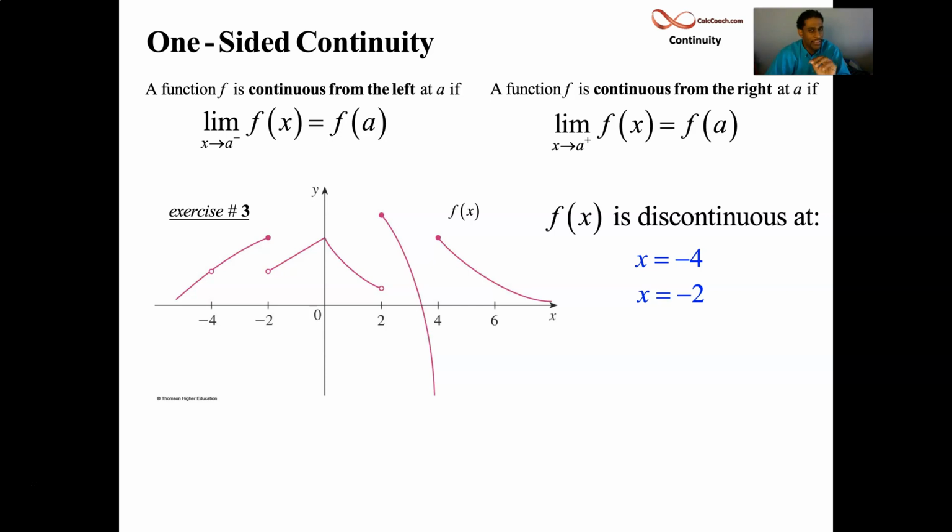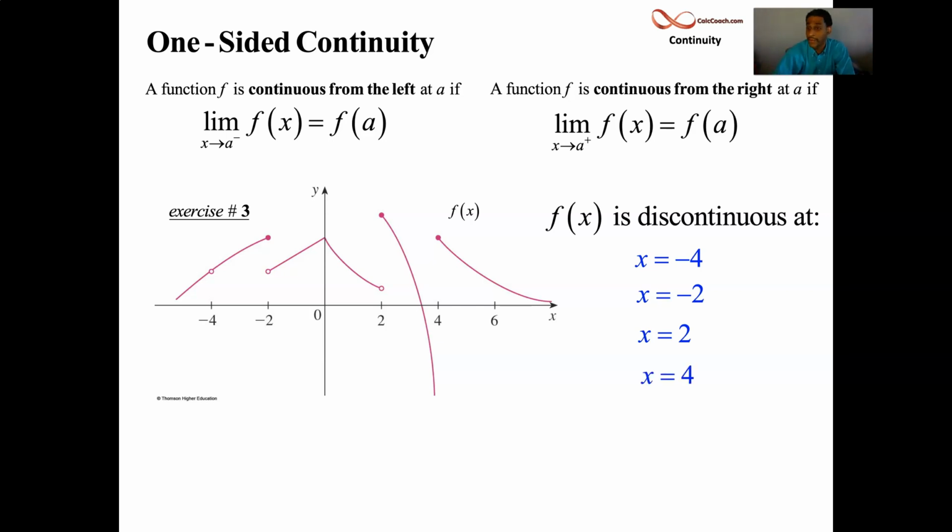Don't be deceived. x equals 0 is not a discontinuity. The function is headed to that point, then it continues on, and there's no indication that the function value isn't there. We'll call that something else later when we learn derivatives. That's a place where you can't take the derivative, but that is a place where the function is continuous. Okay, so then we move to x equals 2, another jump, and then x equals 4, which is an infinite discontinuity. When the function goes off like that and there's no arrow, it's meant to seem like it's going up. It's going off to infinity, negative infinity there.